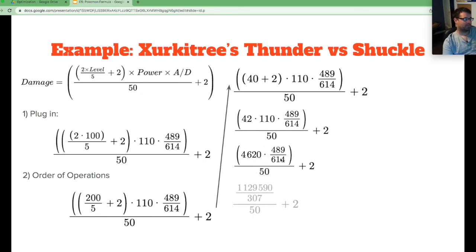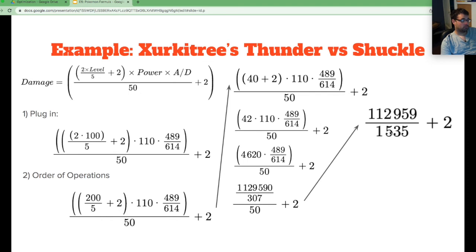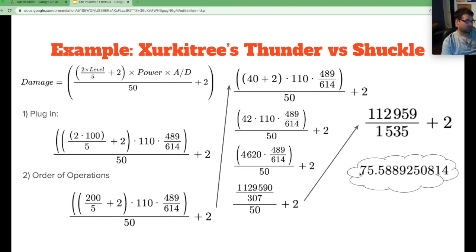Then we multiply that by our fraction. I left it in fraction form because it's clearly going to get very messy. It's a little irrational. And then we keep, change, flip. We can get a new fraction. We add 2 to that, and again, it's an irrational decimal, so you might not want to round until the end to keep it as a fraction for as long as you possibly can. Great math skill to use in practice.